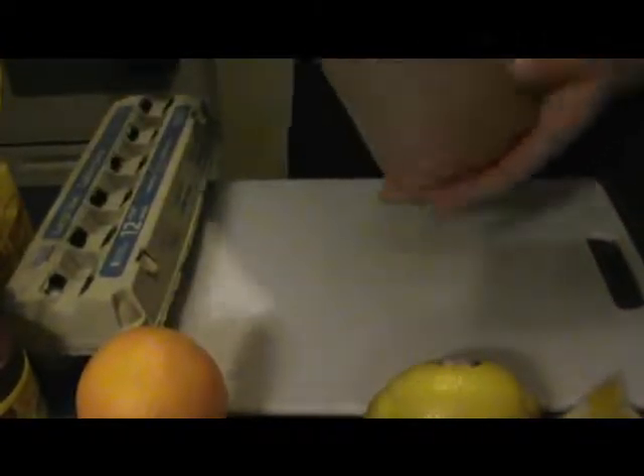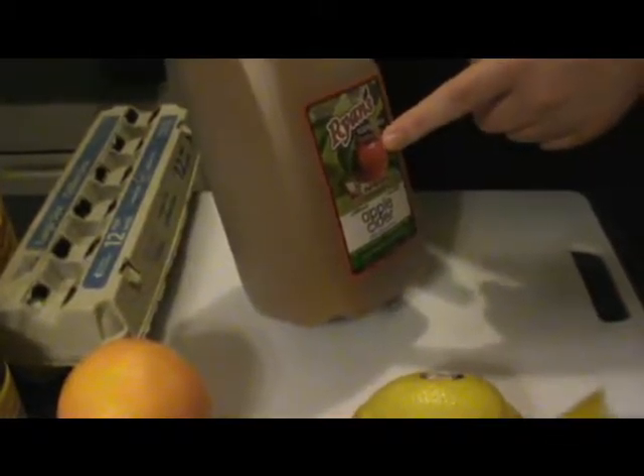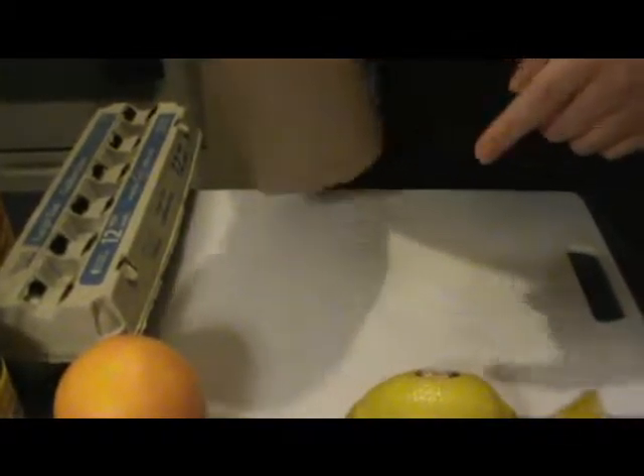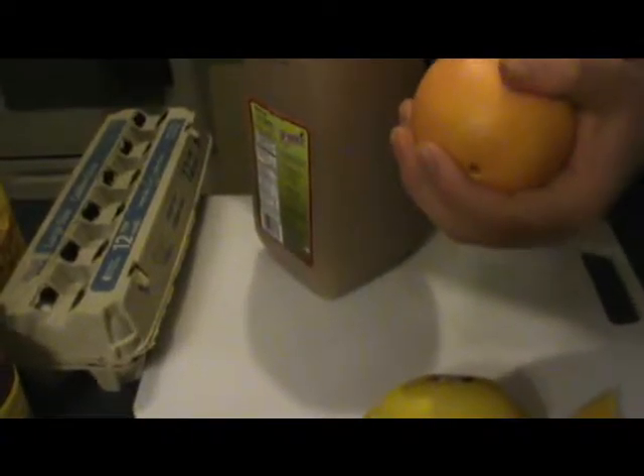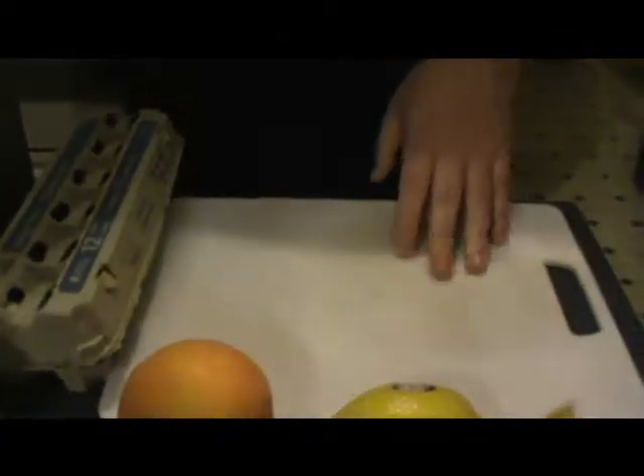You need one cup of golden rum. Now, this is the adult version, for people who can drink freely. For all my friends out there that don't, you can substitute that cup of rum for more of the unfiltered apple cider, which we'll get to in a moment — you need more of this later on. Or you can also sub it for some of the orange juice, or a mixture of the two. It'll be great, I'm sure.